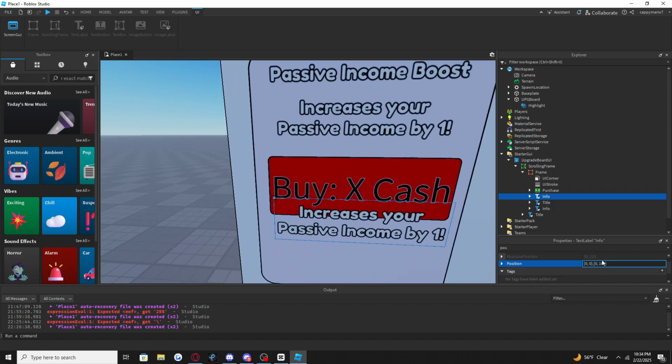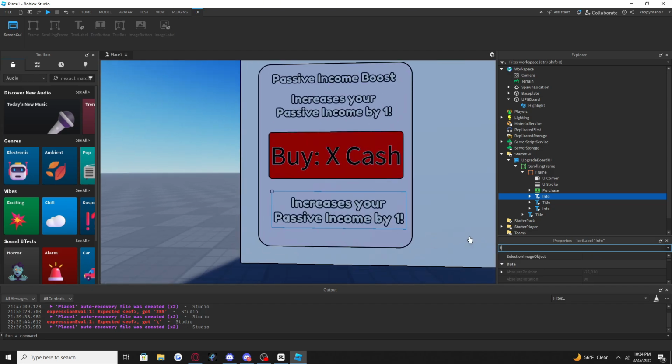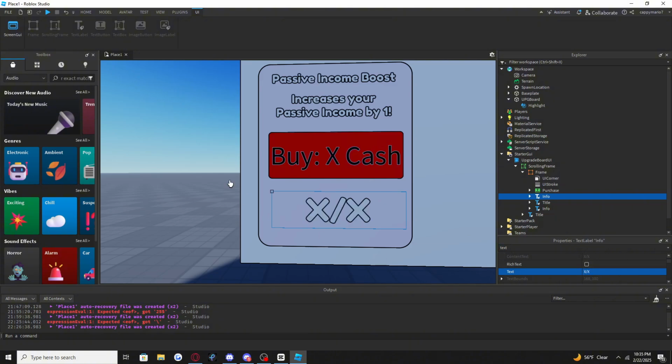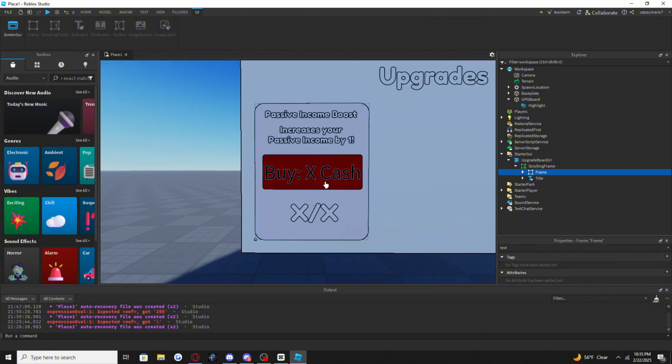So now let's just set it to -50 again, and boom. Actually, we're going to make it a little bit lower. Let's make it -75. And now after that, you can just set the text right now to x/x. So in the future, it'll show like 5 out of 20, or however much upgrades is the max and however many you buy. And before we go on to actually making this work, let's rename the frame to something like passive income UPG, or upgrade for short. You can personally name it however you'd like, but that's the most understanding for me.